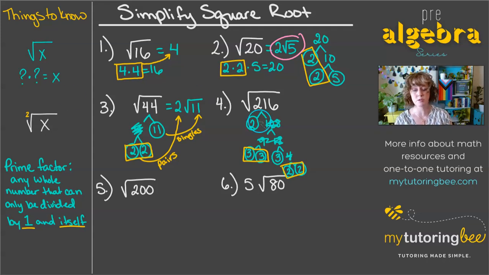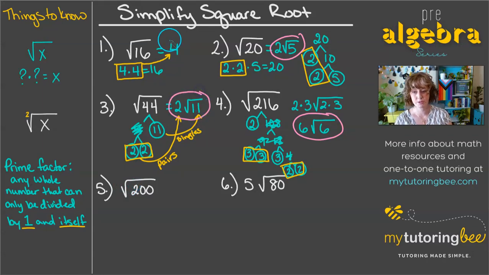So let's see what this looks like when we write out our answer. So I've got that pair of 2s outside, that pair of 3s outside, and we're going to multiply those together. And then inside the radical, I have that single 2 and that single 3. All right, so now we just need to simplify by multiplying all of these together. So 2 times 3 gives us 6, and then in the square root, 2 times 3 gives us another 6. So we wind up with 6 square roots of 6.